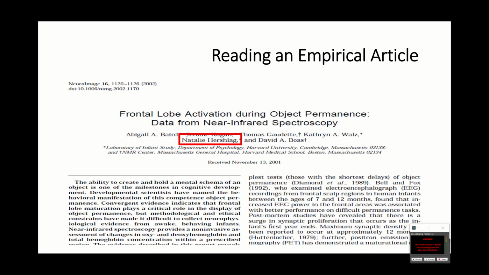My goal is to show students how to basically apply a formula to their reading of an empirical article. By using this formula, you can really begin to understand topics that you had no prior understanding of. The reason why I selected this article was I wanted to show students that I can take a topic that I really know nothing about, and I can begin to make sense of and understand the article. And there are thousands of topics that I know nothing about. So why did I select this one?